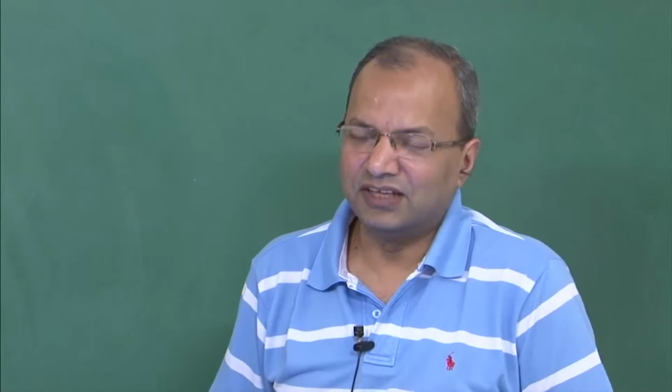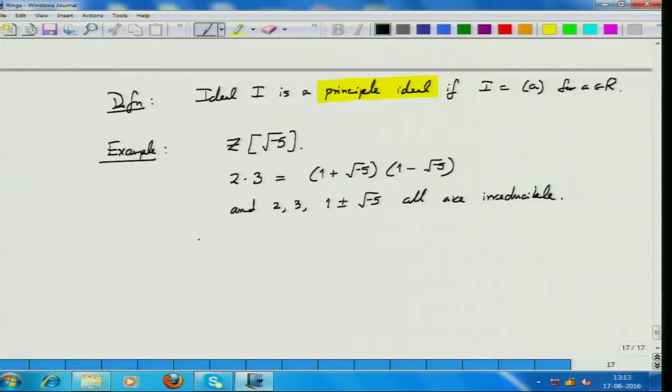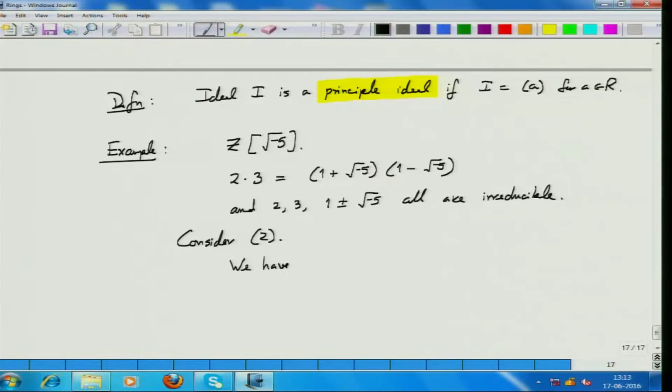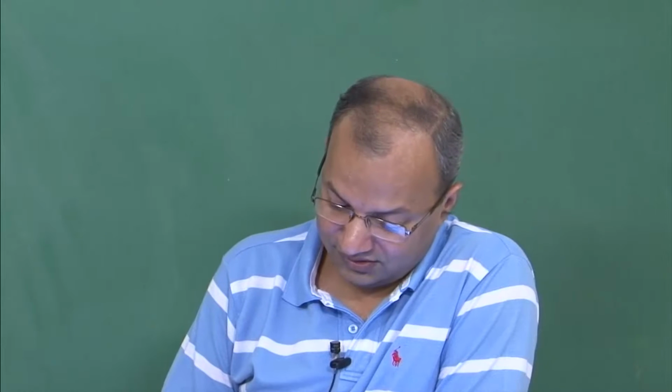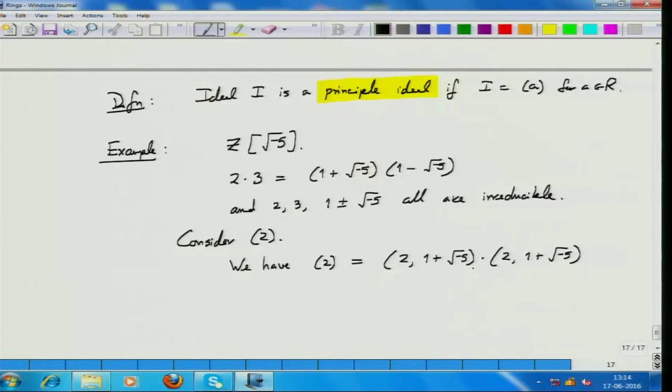So, these are irreducible elements. So the unique factorization property breaks down in this ring. And now let's look at the corresponding ideals and see what we can say. So, first, let's look at the ideal of 2. Ask the question, is this a prime ideal? Answer is no. The principal ideal (2) factors as the ideal (2, 1 plus square root of minus 5) times this ideal itself. So, it's a square of an ideal.